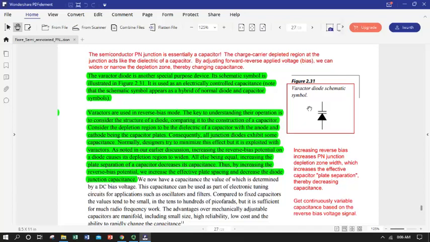So that gives us what's effectively a continuously variable solid-state capacitor, because we're using the PN junction interface literally as a thickness variable dielectric, and we're using the DC bias voltage to adjust that thickness. So a question might come, okay, how do we use that? Because we're applying a reverse bias, it's not going to conduct. What use is it? What if we want to put an AC signal across it?